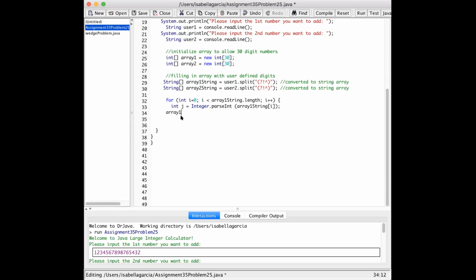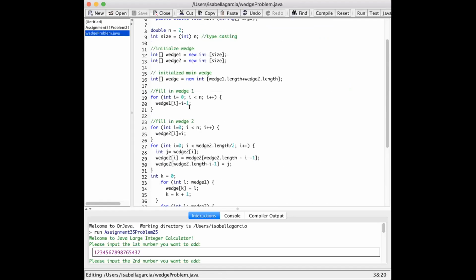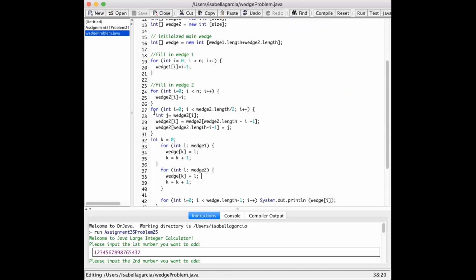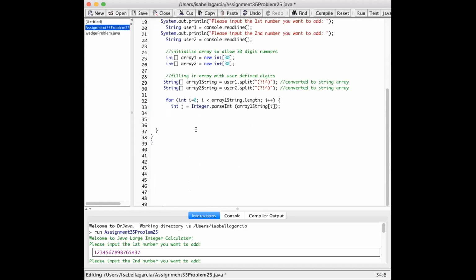Wait, I'm going back to the wedge problem. Here you go. It's kind of similar to what we did here. It's kind of like line 25, if you think about it. Line 25, you see this wedge to i equals, i. But in our case, it's more complicated. Let's look at what we have. So it would be array 1 bracket i, bracket i equals what? j. j, right? Exactly. Now it makes sense. Okay, that's it.